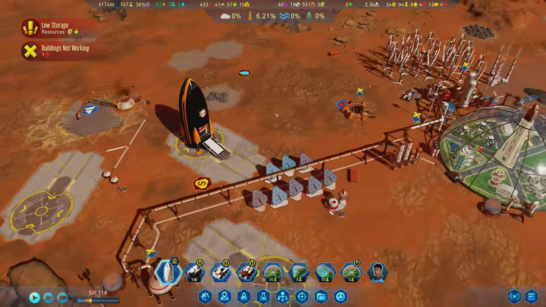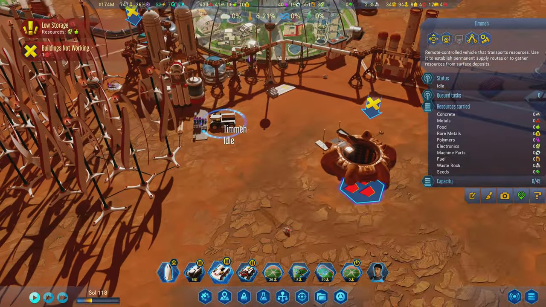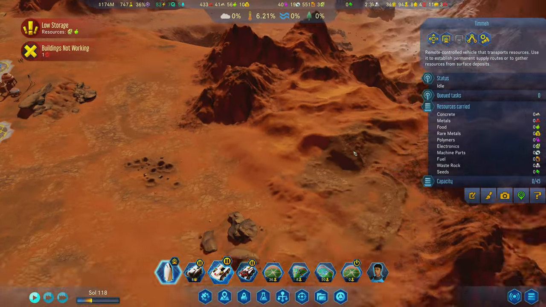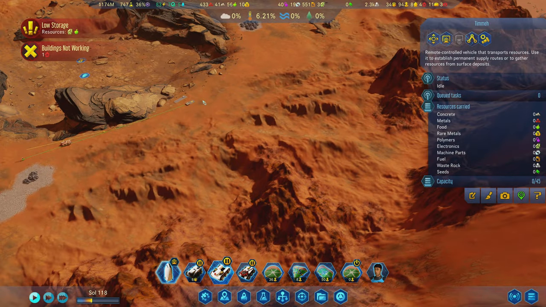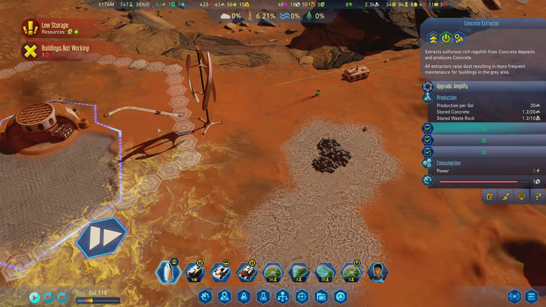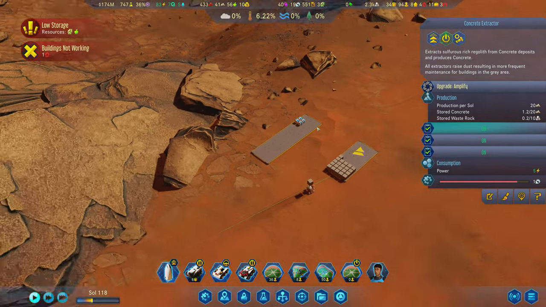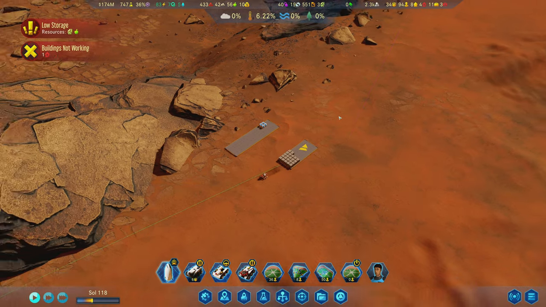And what about our vehicles? I might have to skip ahead in the video here because we're at another point where I have to kind of wait just a little bit. We're at 94 people. But this is another thing where I just kind of have to let it run for a little bit. Another 1.5 machine parts needed here. At least I have that. Come on, Timmy.